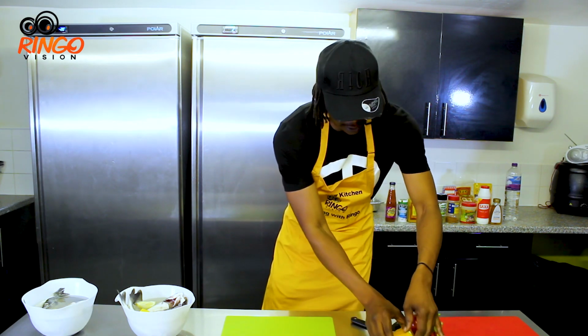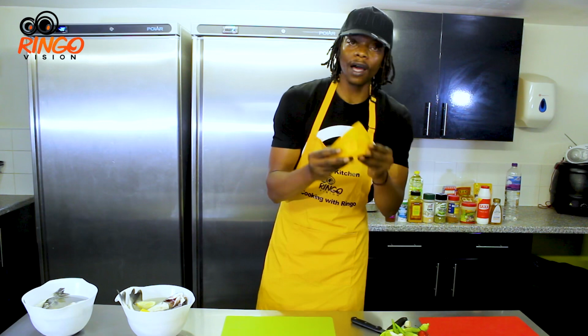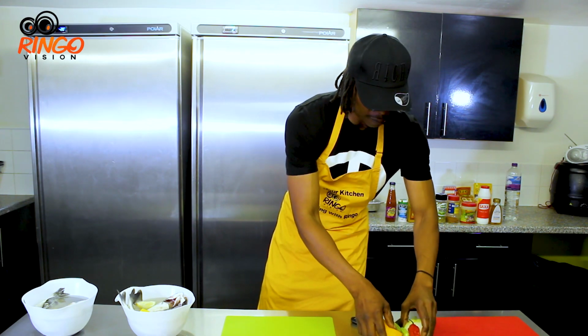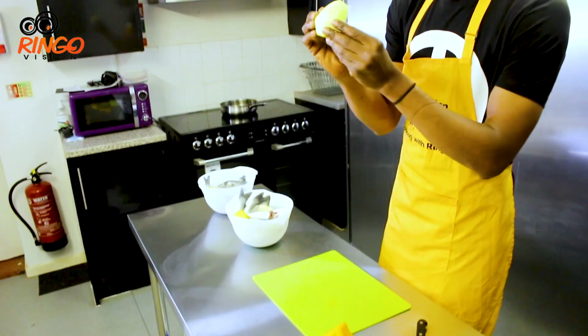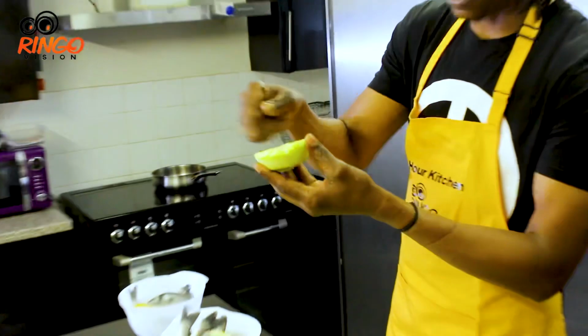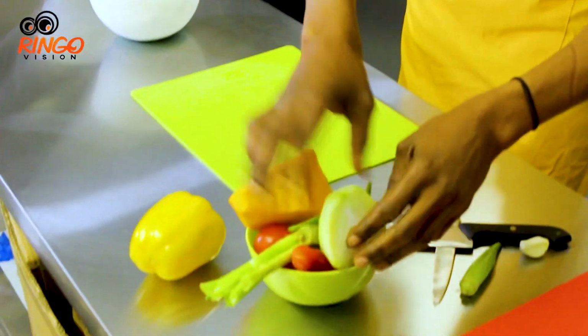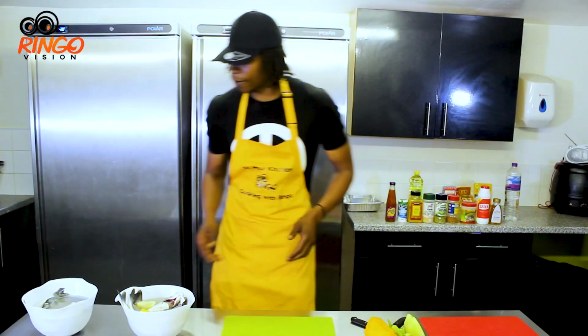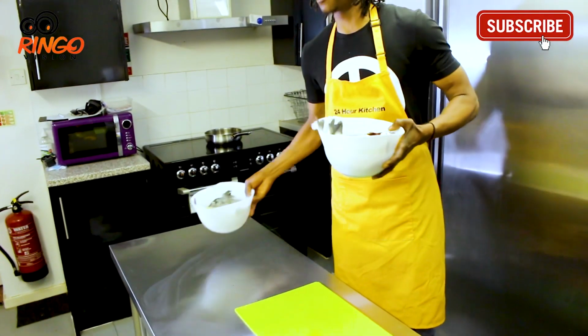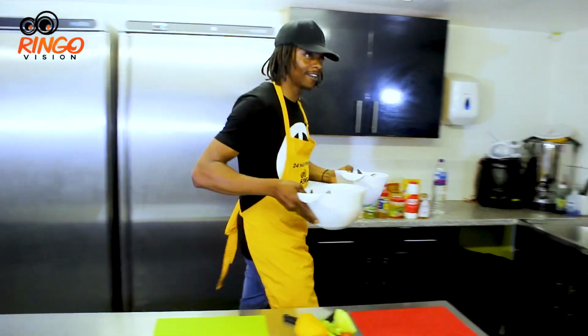As you can see, like my pumpkin here, I've peeled my pumpkin and washed my pumpkin as well. And one more thing I've got in my bowl, I've got my chocho here. I've peeled it, but I've not cut the heart out of it yet. So it's gonna be an exciting episode guys, so let's get cracking. First of all, I'm gonna take the water off the fish and then get with the seasoning, because you know it's like fast tracking up. Yeah, so we'll do it.